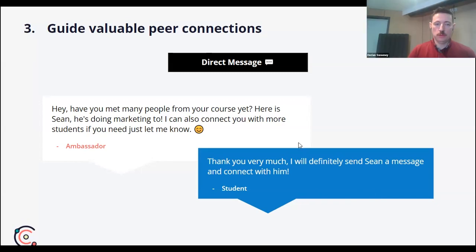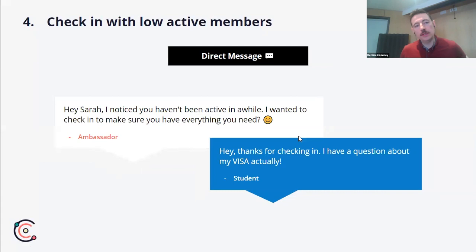Okay. So number 4, checking in with low active members. So in a community, and we mentioned that commitment curve, where you have the students come in, there's often a lot of passive members, the lurkers, people who aren't actively engaging. And then at the top end, you've got your power users, those that are driving a lot of engagement. So in any community, that's standard. Not everybody is going to be engaged at any given time. But what we want to do as community builders is to move people up that curve and to ensure that we're picking up those who perhaps haven't engaged.